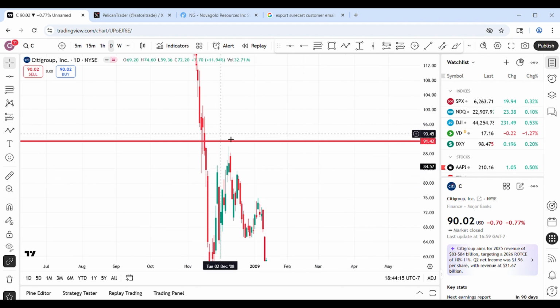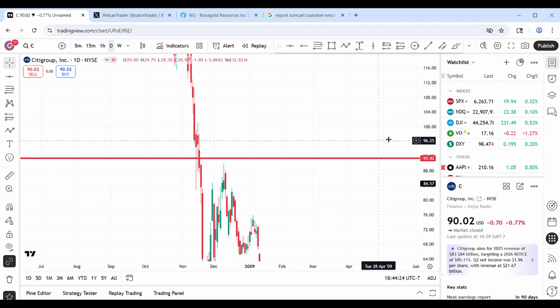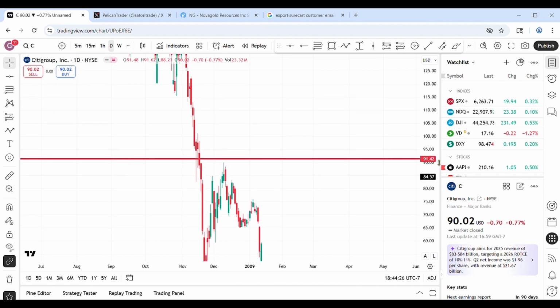So we're going to climb up here and see if we've got a meaningful resistance level. And there's a little cluster there where we might run into some hesitation, or we may run into a little bit of turbulence in the 96 range. But I'm going to go higher to a more meaningful resistance level for a target.